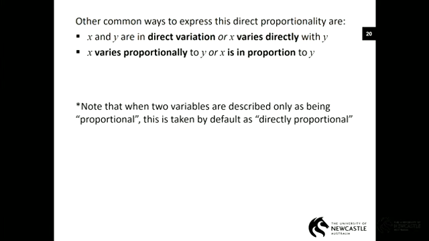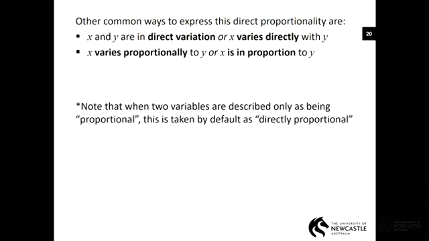So it won't always say the word direct. If it just says proportion, it means directly proportional, unless you've got another word included. We'll soon see that there are other ways. Proportional to its square, okay? If you chucked in that word, to its square, I know something else has happened. But just keep it simple. If there's no word like square or square root or cubed, it's just a straight up y equals kx.